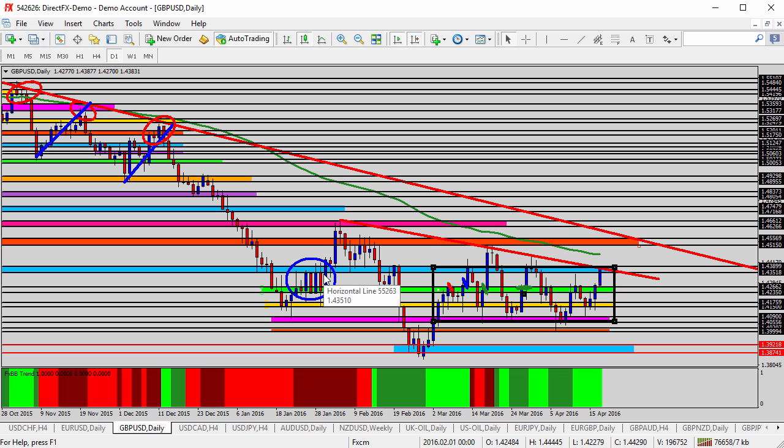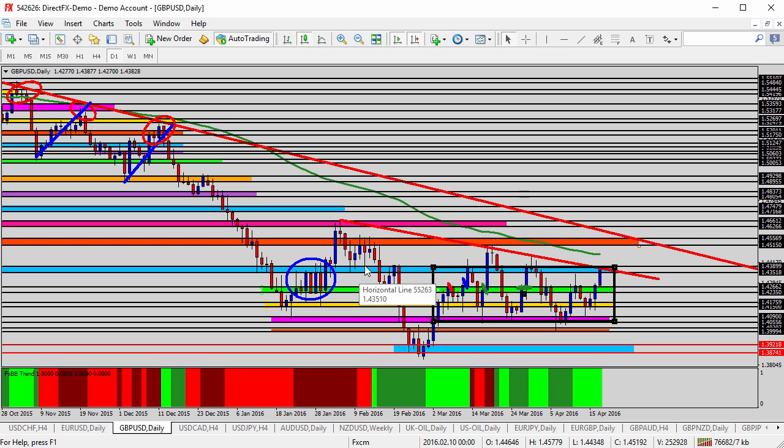So we have seen significant decisions made by the market to buy, sell, enter, and exit. Sometimes it's resistance where buyers exit and sellers enter. Sometimes it's support just after that blue circle where the sellers exited and the buyers entered. So it's a significant decision zone into the mid to upper 1.4300s, just underneath the 1.4400 level.